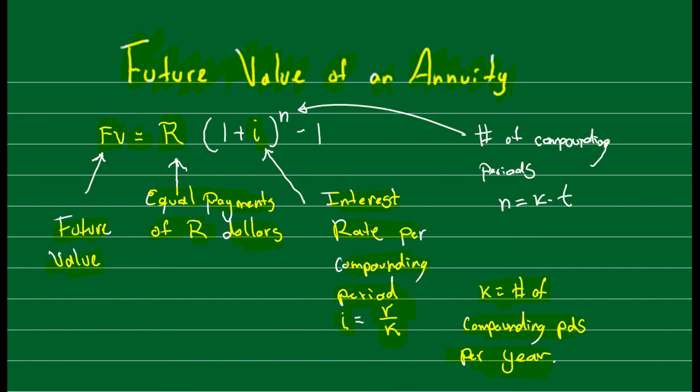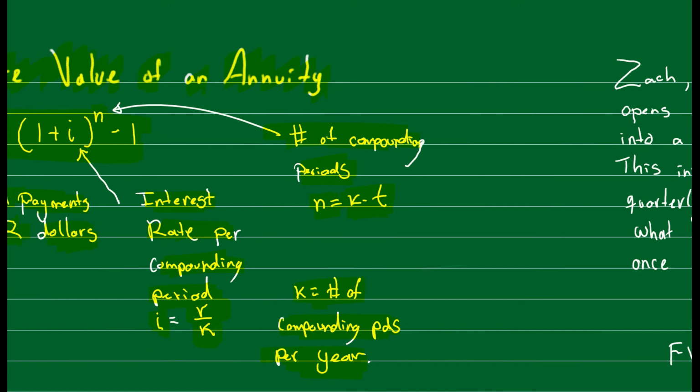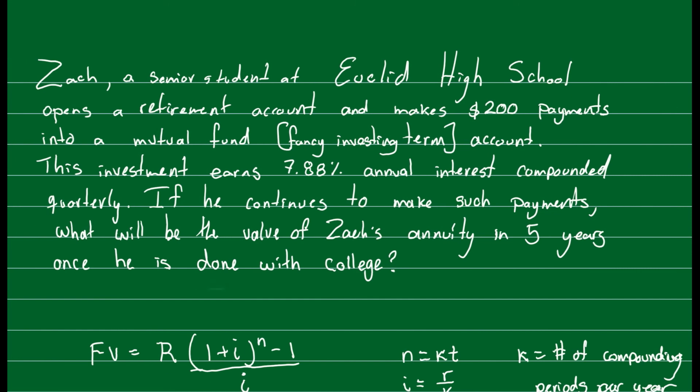So let's continue. What is the N here? Well, the N stands for the number of compounding periods, and as we said, for the purposes of our discussion here, N is usually going to be the number of years that you're calculating, because we're going to assume that our money will continue growing in a compounded way on an average rate per year. So how many periods per year? Only one. So our case is going to be 1 and then minus 1. So this entire formula will give us the value of our annuity. If we are responsible and continue doing this, this is how much money we will have at the end. And we have this problem.